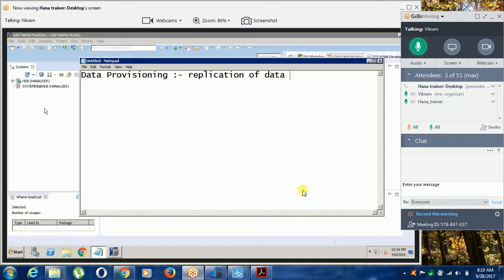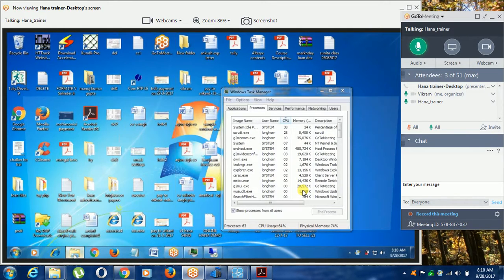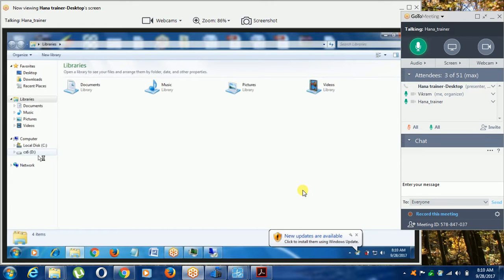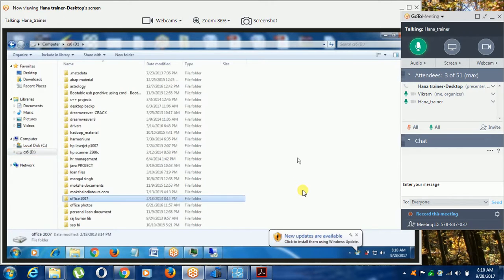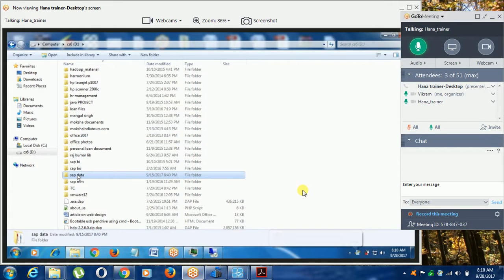So in the calculation view, that's the only work, sir? In the calculation view, the only work will be whatever you have explained, that is only there to explain, or is there something else? Yes, there is one more option. You can create it via SQL script. I'm explaining to you how to create it by scripting.